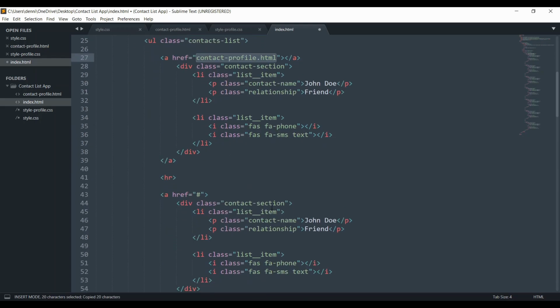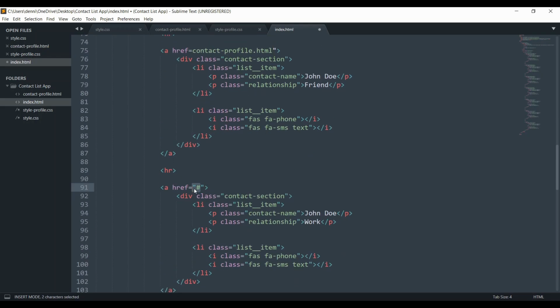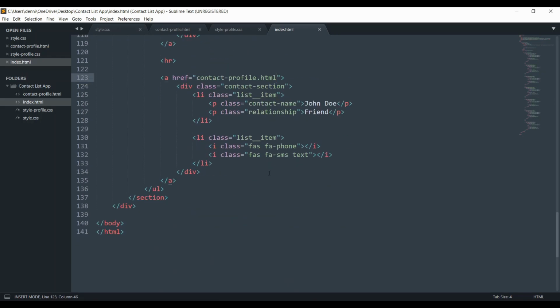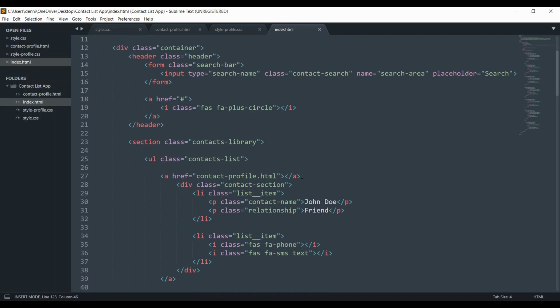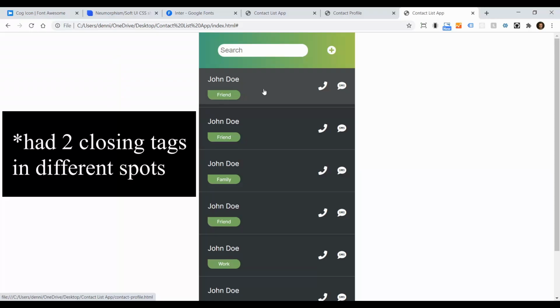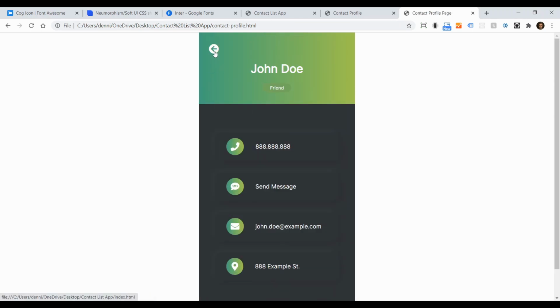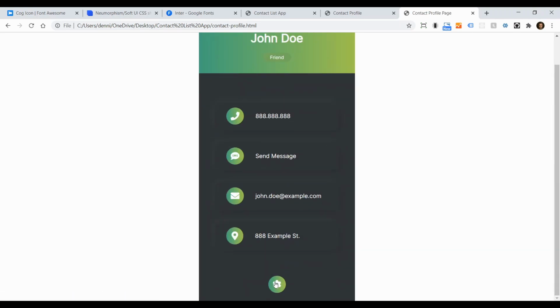So I'm just going to repeat this, and I'll probably just fast forward this part so that you don't have to waste your time, but here we go. Oh, I forgot to add the closing tag. Oh, there we go. Okay, now it works. So I accidentally had a closing tag at the end of the button. So okay, now that works. That goes back. So when we do create the edit profile page, which is what we're working on next, we will go back and link this. And it will also link here too.